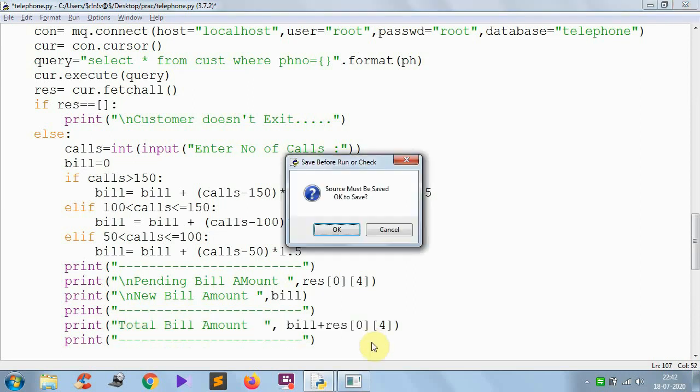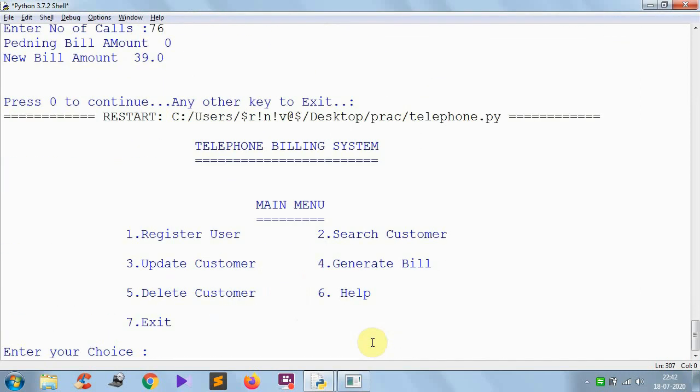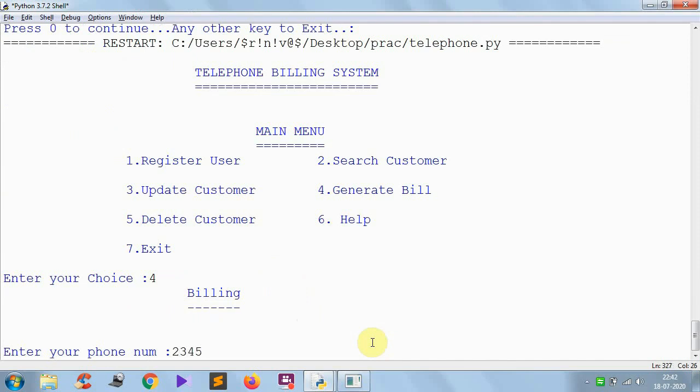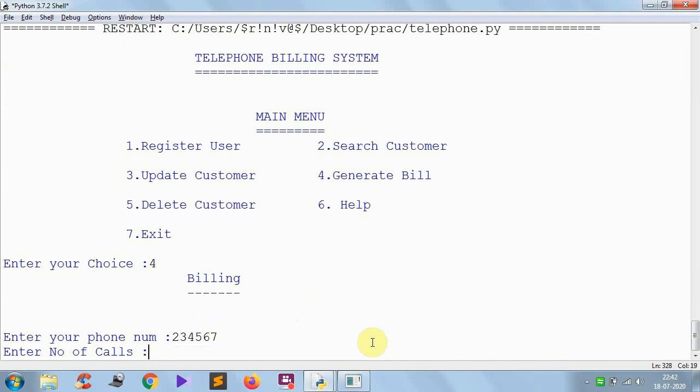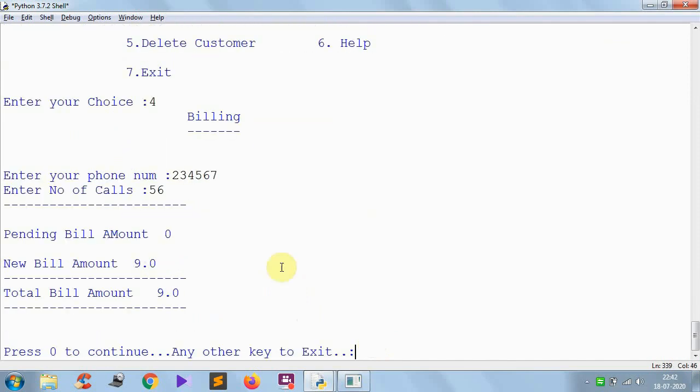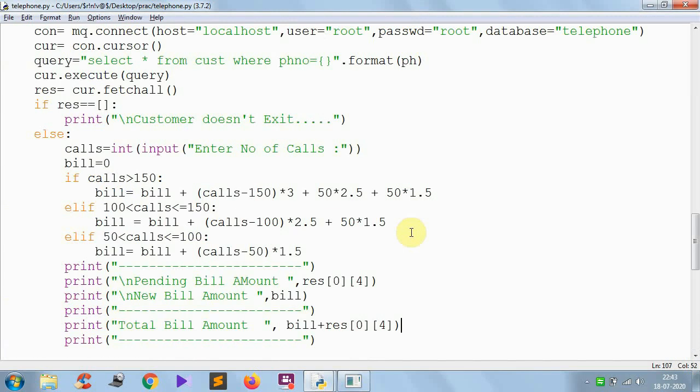Now let's run and see this. Enter number of calls entered 60. See that here, the pending bill amount is 0 and the new bill amount is 90. Now you can give some alignment so that it will be more clear.